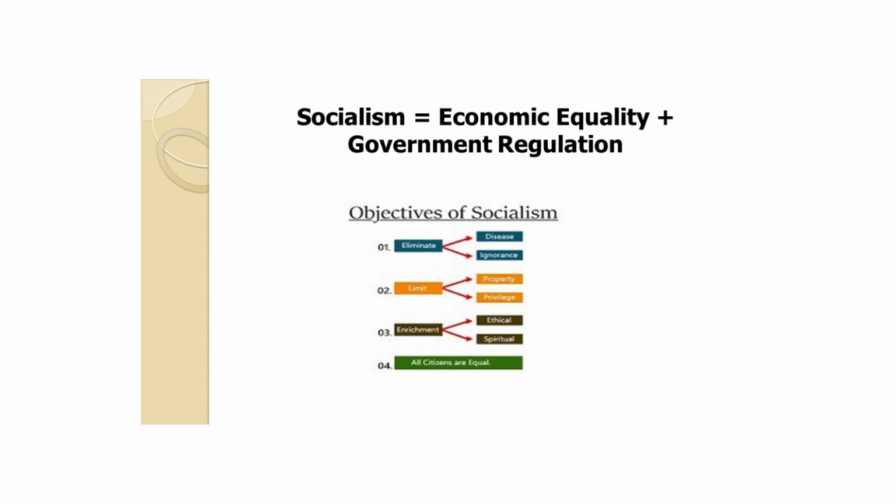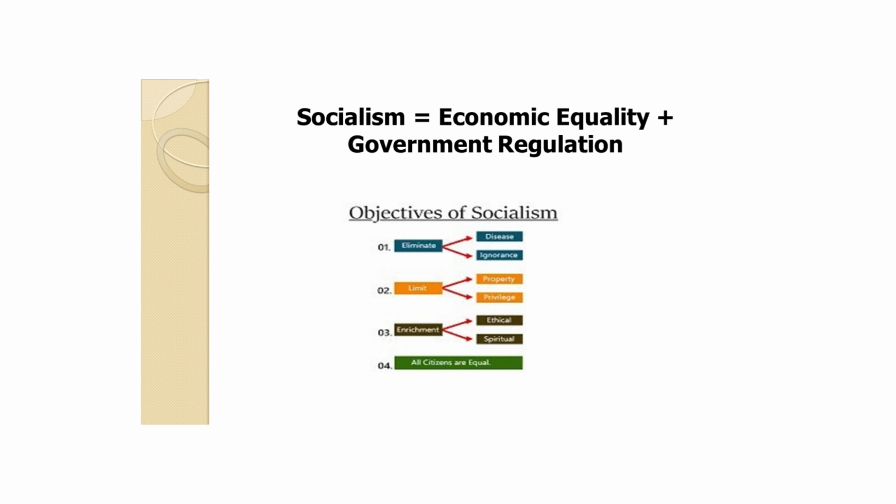opportunity. So basically we can say that a government controlled economy is observed in socialism, as well as public welfare being promoted. As we talked about the idea of enrichment of ethical and spiritual aspects of an individual's life, as well as eliminating ignorance and disease, this directly relates with the idea of public welfare, which is a fundamental aspect of socialism, where steps like free education and free healthcare are taken by the government to facilitate the citizens.